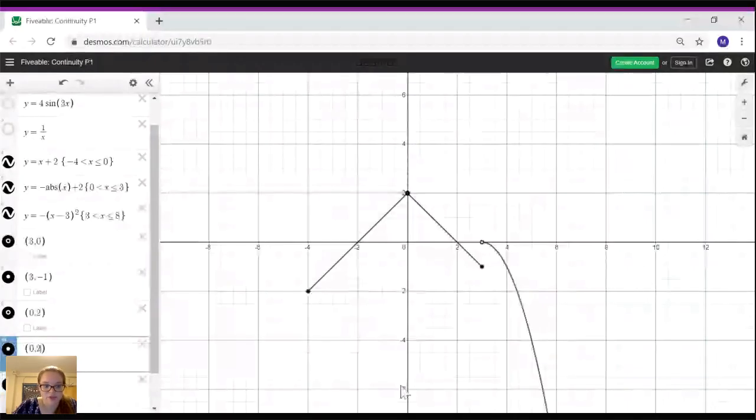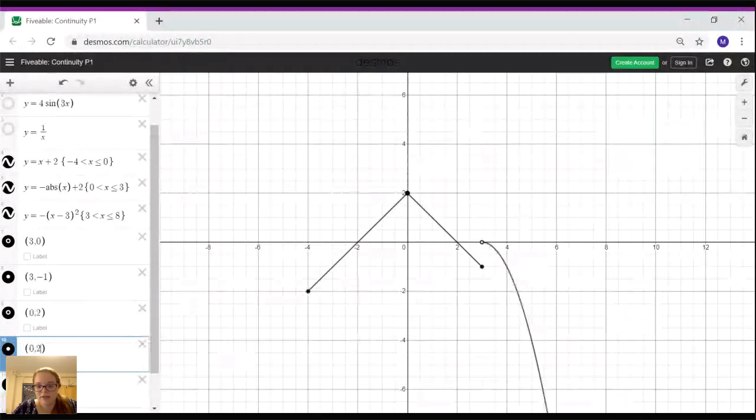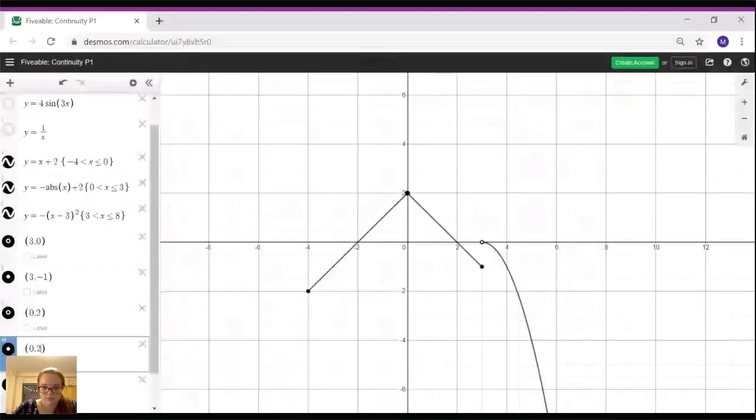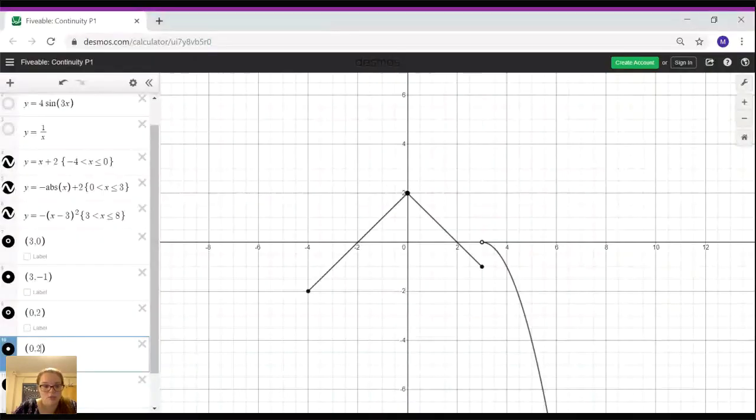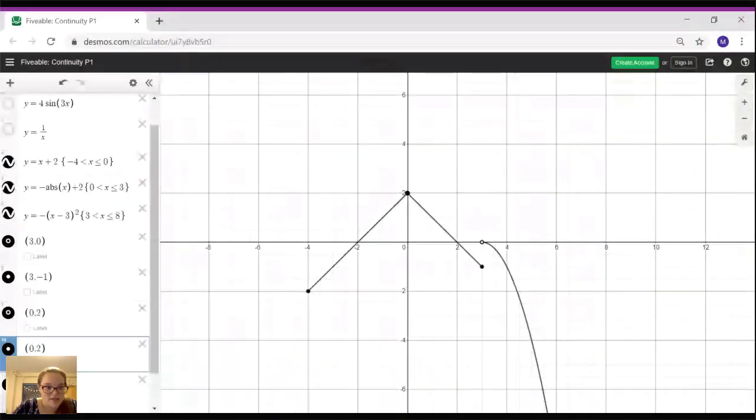There's still different functions making up different pieces of this graph. But now, is the graph continuous at x equals 0? Okay, good. So yeah, piecewise functions, sometimes they show discontinuities, but sometimes an entire piecewise function can actually be continuous, as long as the points where those functions split line up at the same point, as long as the limit from either direction is the same.